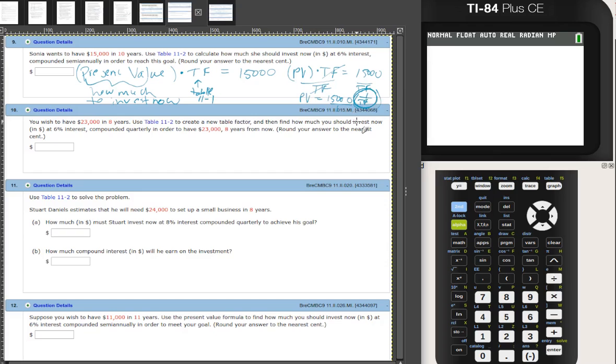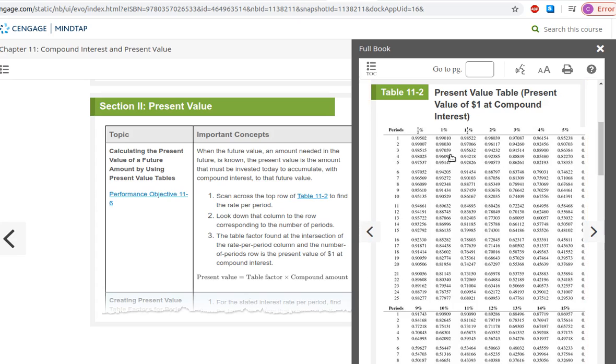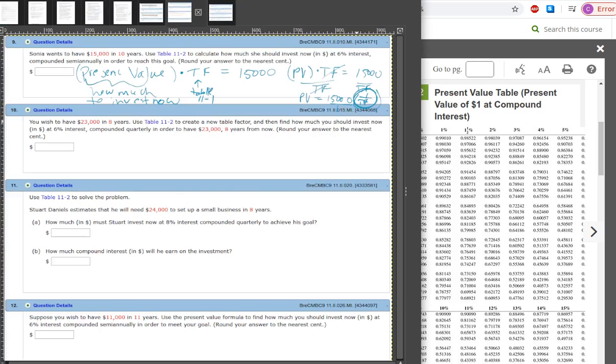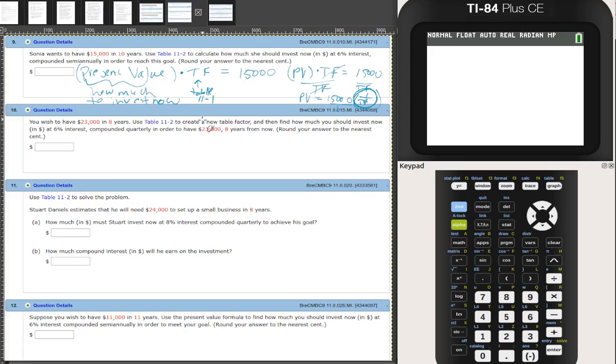And the whole table 11.2, which we can look at what it looks like here. Table 11.2, see all these numbers are less than 1. In the previous table, 11.1, all the values are more than 1. And it's because every single one of these entries is just 1 divided by the table factor from the other table. I hope that's not too confusing, but we will see that we can do this one just using a formula as well. But why don't we do this one since we have the table handy.